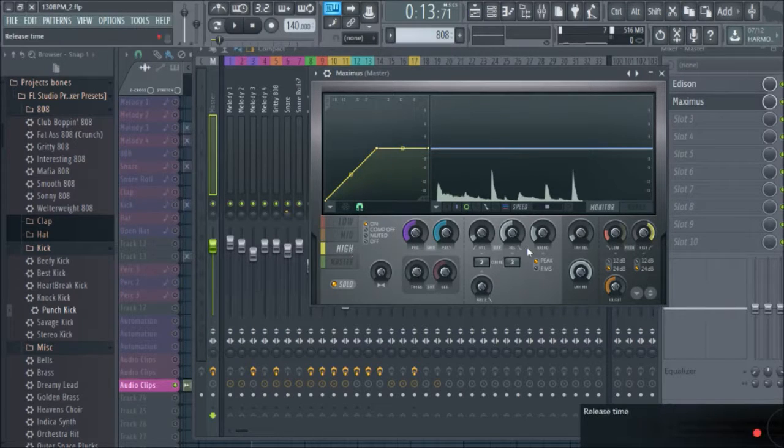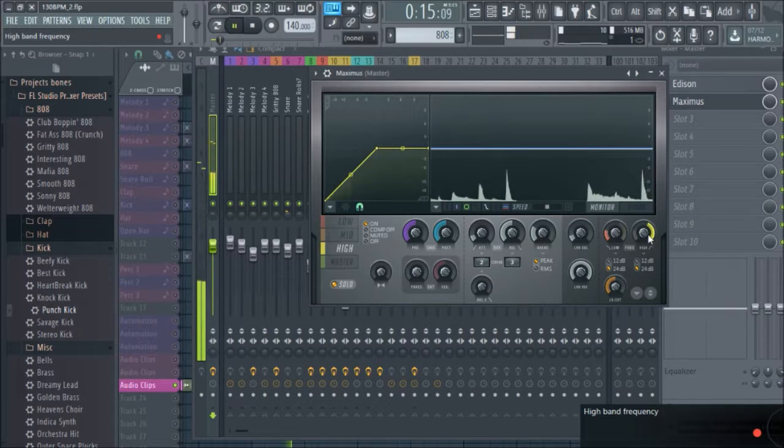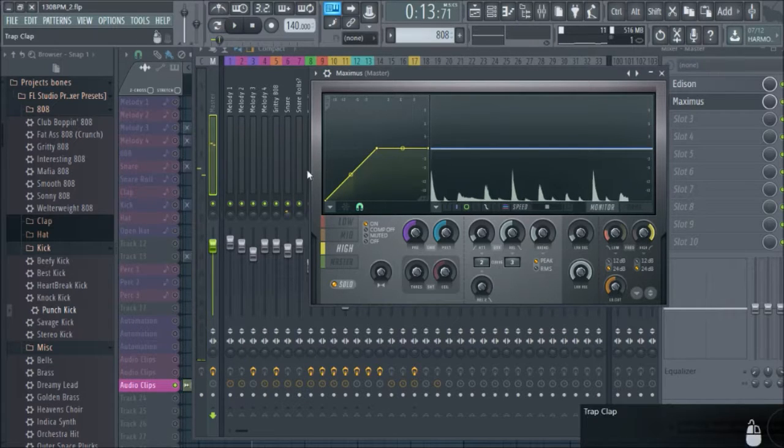And highs, you can readjust again if you're hearing too much snare where you think the high end is at. Because yeah, highs are like your cymbals and your hi-hats. Nothing like the mids, for example, your snares. Okay.